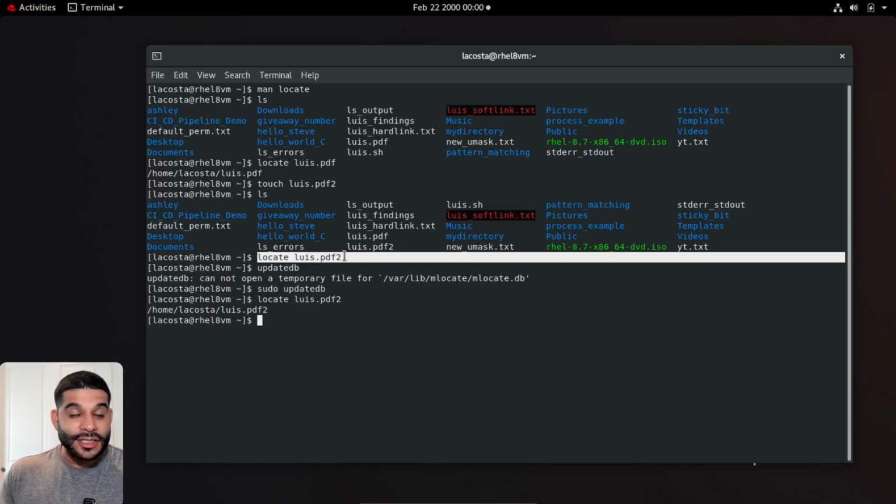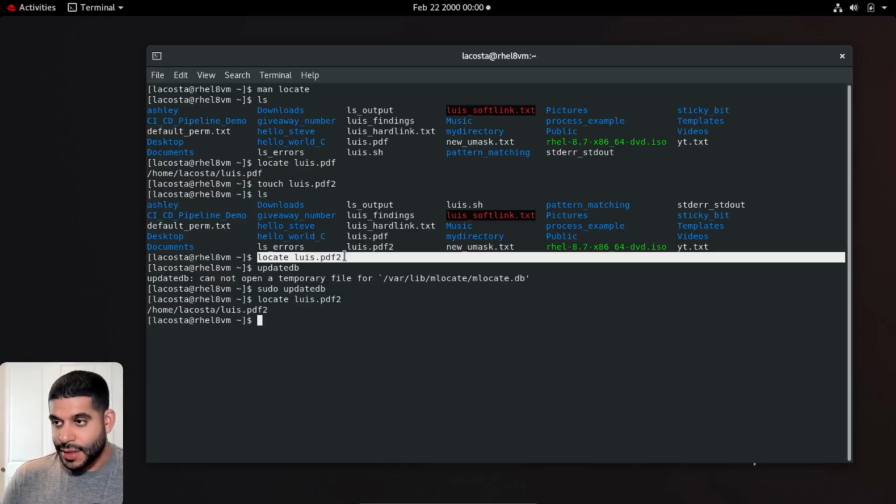So in a nutshell, you could use this locate command, but I'm not a big fan of it because you really have to update this database to make sure the operating system knows exactly where all the files are, because it doesn't happen in real time. But that is just one simple command, which leads us now into our next command that we're going to learn about. And that is, of course, the find command.